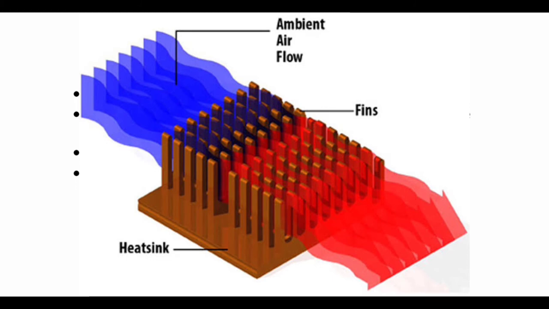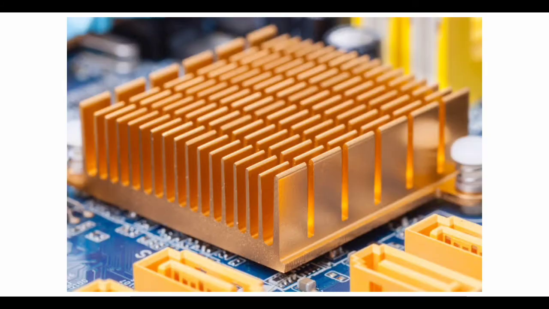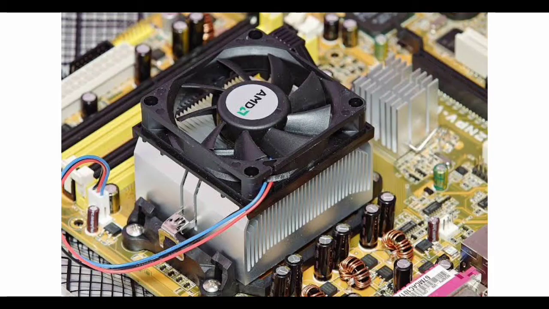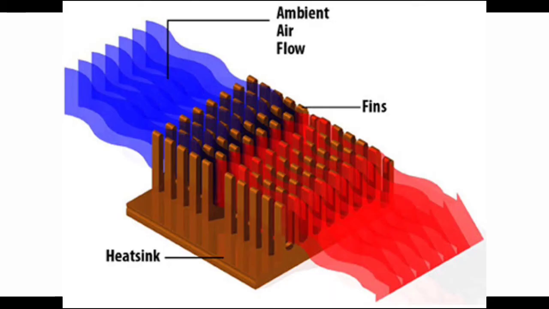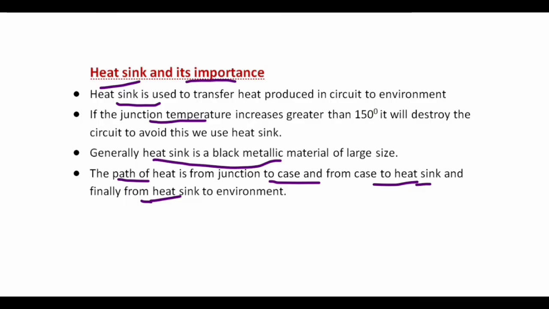It is a simple method. The heat sink is placed in contact with the heat generating material, and if heat is generated in the circuit or in the material, that heat is conducted by the heat sink, and because of the cool air flowing around the heat sink, that heat is transferred to the environment, and in turn it cools the circuit. Likewise, a heat sink is useful in the circuit.